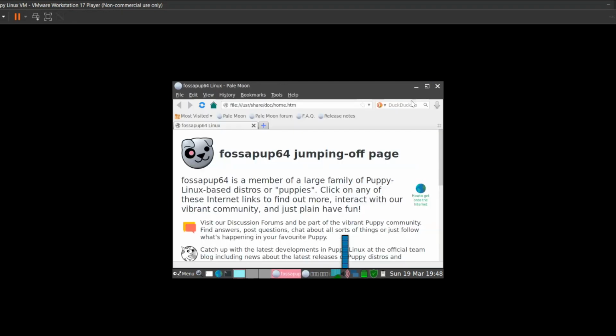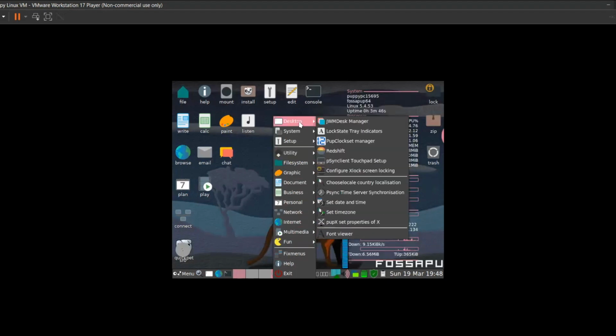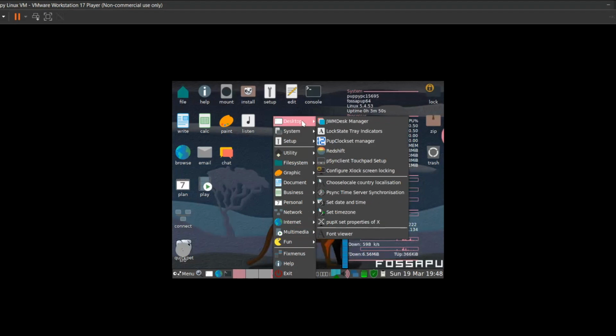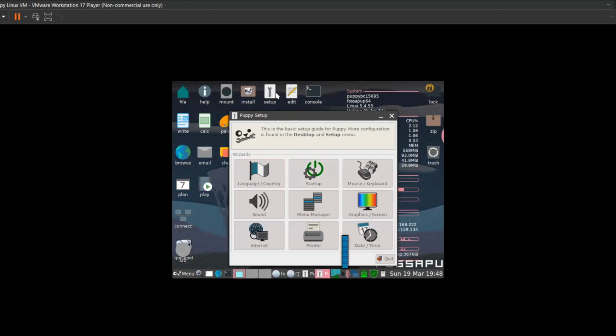It seems that, wait. Okay, so it seems that it's not playing audio. Let me fix this by looking at the settings. If you want to check the settings, it's through setup.